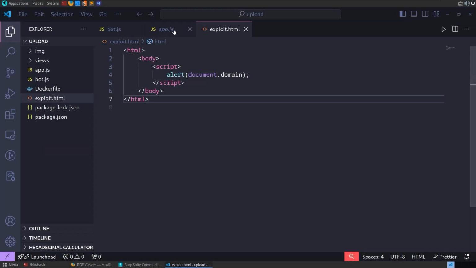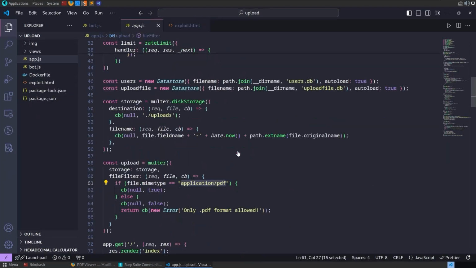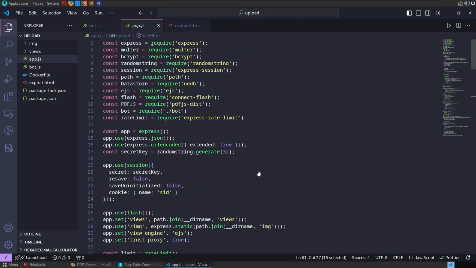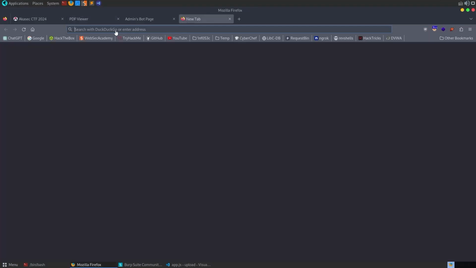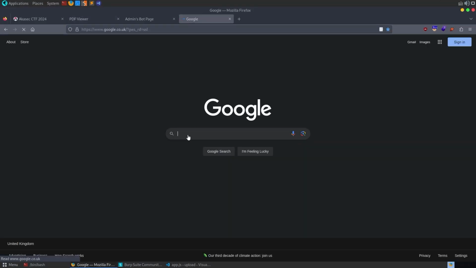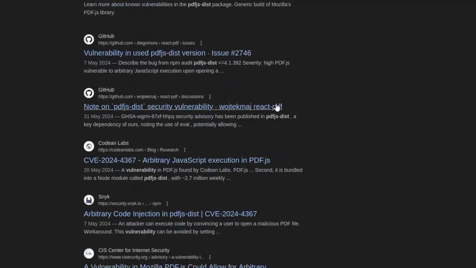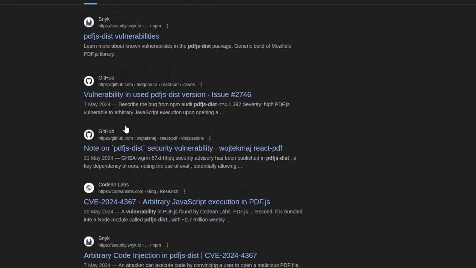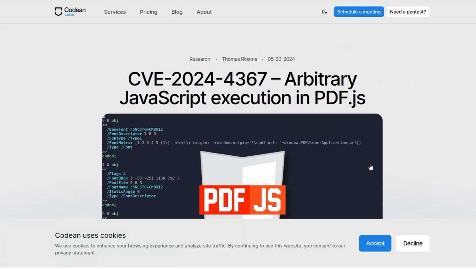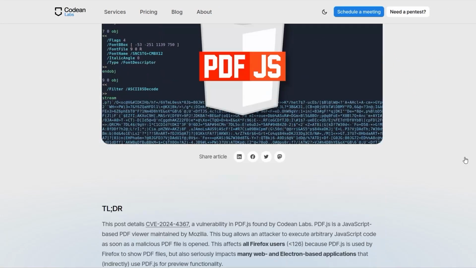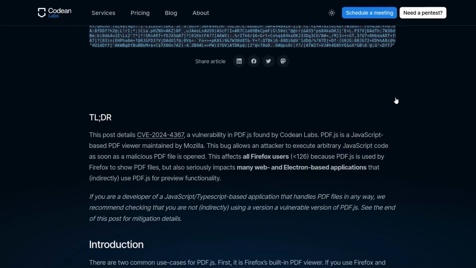So the next thing for me was to go and try and find out if there are some vulnerabilities with this PDF library. Just had a look up here and saw that we've got pdf-js-dist. So I'll take a copy of that. Let's go to Google and just search for pdf-js-dist exploit. And I did that, and I think, what's this? 1, 2, 3, 4. The fourth result is from the 20th of May, so about 6 weeks ago. That makes it a pretty good candidate in my opinion.